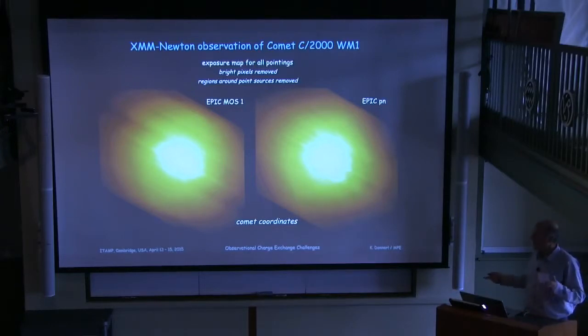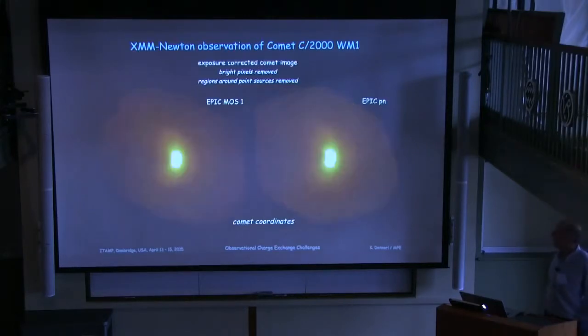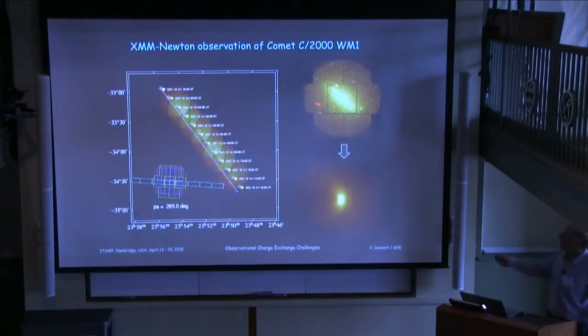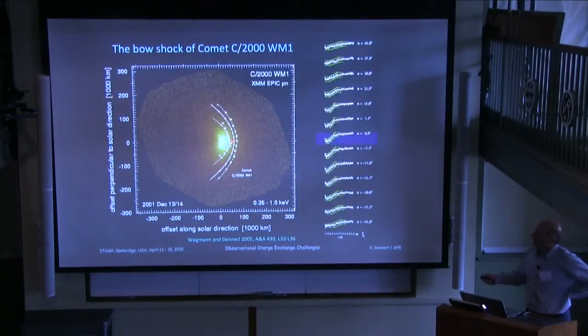Now, when the photons have been transformed, and the background map and the exposure map have been transformed, we can then subtract the background map and divide the rest by the exposure map, and then we get these photometrically calibrated images. So this step from here to here is fairly straightforward. And when this is done, then we can already apply science. A very interesting thing is to deduce, for example, the location of the cometary bow shock just by photometric studies, by studying the morphology of the X-ray emission.